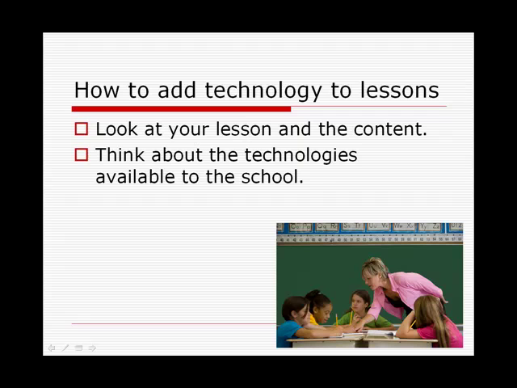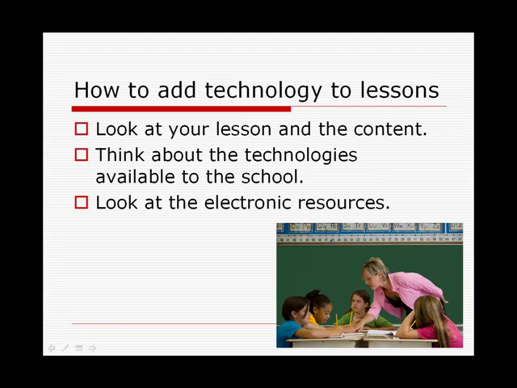We need to think about the technologies that are available to our school. A lot of times there may be a limited number of computers, digital cameras, video cameras, whiteboards with the interactive touch kind of stuff, things like that. But you may have things that are available through the whole school district, not just your school. So there may be more things out there than you think. Also look at your local libraries or even universities to get access to technologies that you might want to implement into your classroom, at least the ones that you can hang on to.